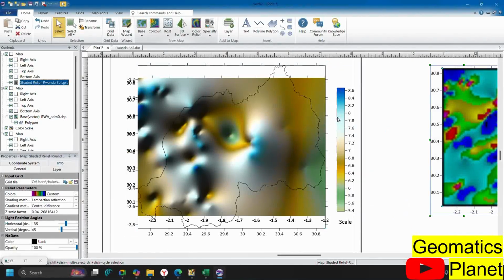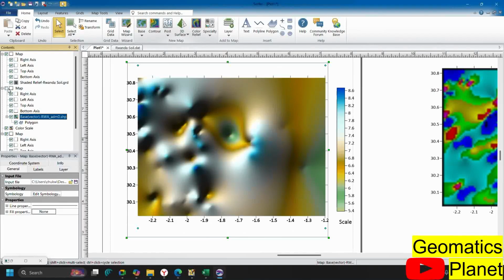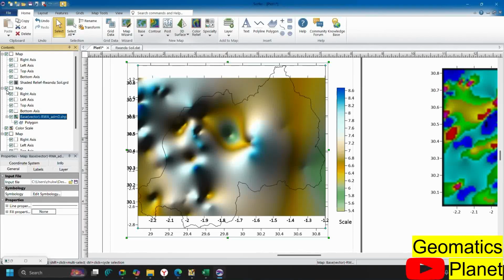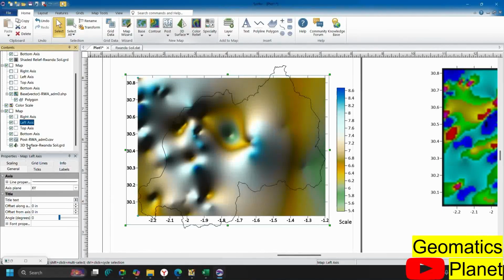Now in here, you can change it the way this one is, because you see I added the Rwanda shapefile, and that is why we have the Rwanda shapefile here. Under here, if I don't need anything on Rwanda, I'll click on this and all of them will go at once. If I need it back, I'll click on it, it will come back. Then on this layer, I can remove right, left, the grading. What is here is Rwanda. In this one here, click on it like this. You can change the way all these things are showing. How do you change them? If I click on this one, this will go, so that means I am referring to this one.